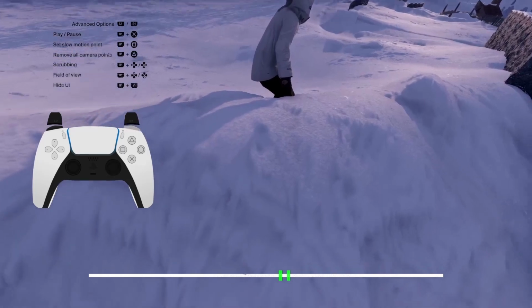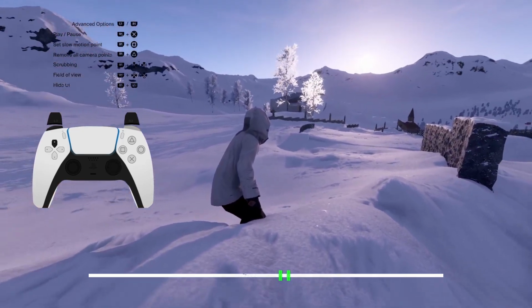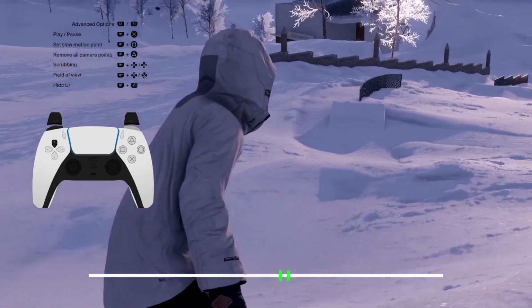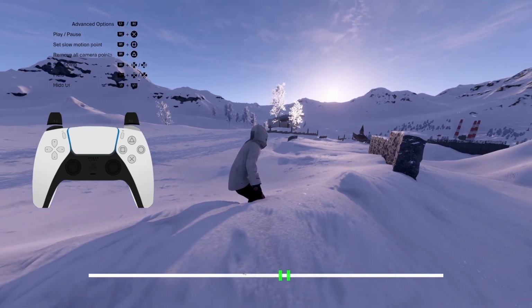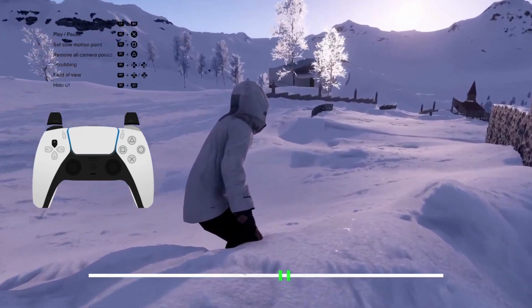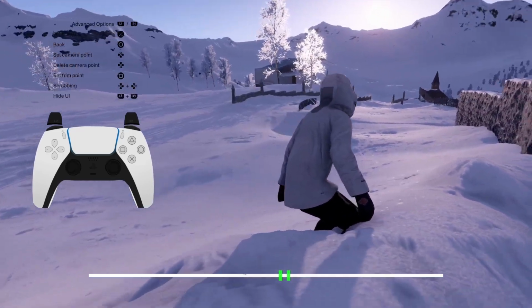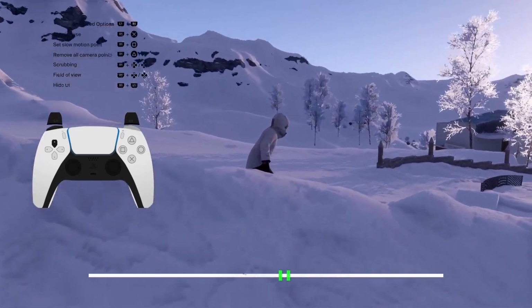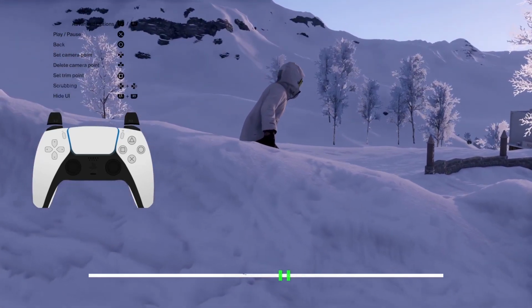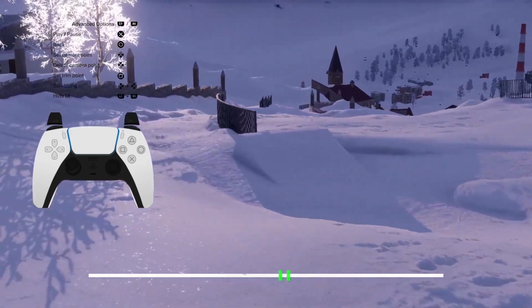And then lastly, here in the R1 menu, you'll see is field of view. And all that does is zoom in and zoom out your camera. So again, use this with your own creativity. It doesn't always need to be right up on the person. You can have a little bit of distance and then zoom in on them, get a little bit of a depth of field feel. Yeah, open to creativity there.